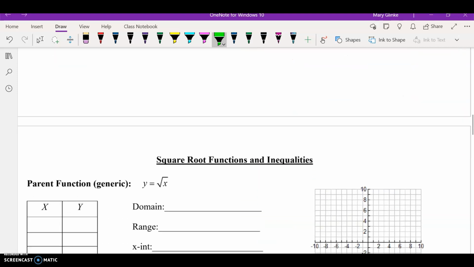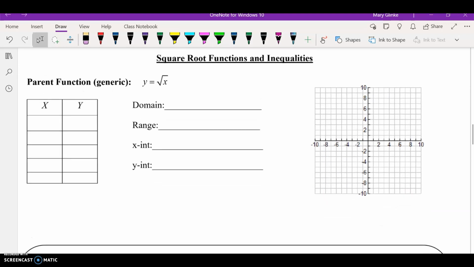So let's take a look at what makes the shape of this graph. So we're going to take a look at y equals the square root of x. Now if you think about what numbers you were going to use for our table here, you want to think about what numbers are nice to square root. So for instance, think of some numbers that you know the square root of. Like you know the square root of 4, you know the square root of 9, you know the square root of 16 and 25. You also know the square root of 1, and you also know the square root of 0.